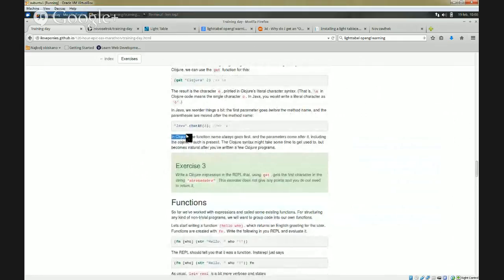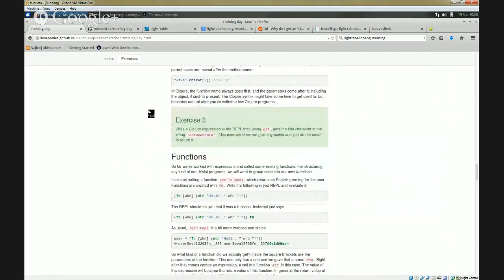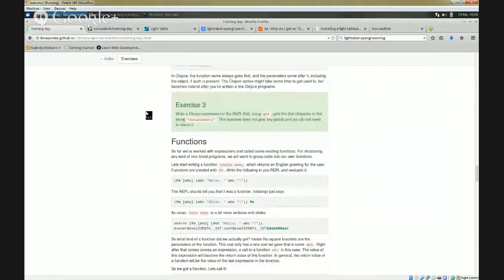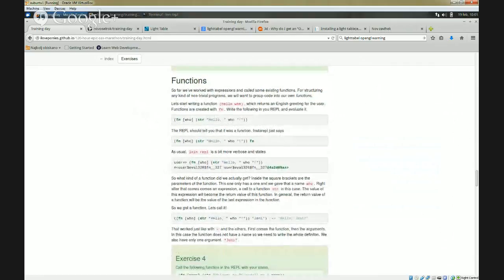So in Clojure, the function name always goes first and the parameters come after it, including the object. So yeah, the Clojure syntax might take some time to get used to. If you're used to object-oriented programming, as I am still, it looks pretty weird, but let's see.